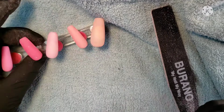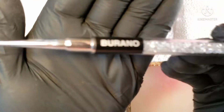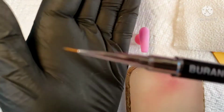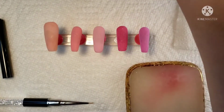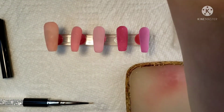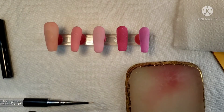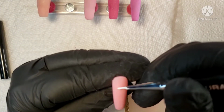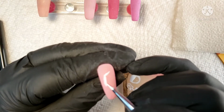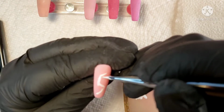So I wanted you to just have a look. They're all filed. They still need to be wiped down with an alcohol wipe. I am using the Burano liner brush that I got with their blooming gel. Now I had to wipe these off. And I know that my freehand is so garbage. It takes me so long. So I sped it up even faster just to try to get through it, at least this part, because, you know, it's painful to watch.